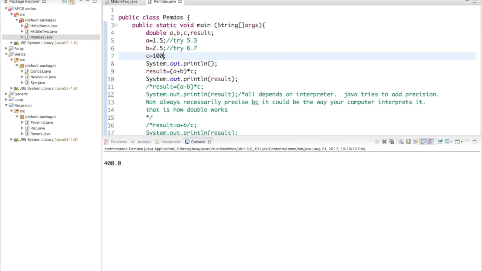Let's see, I wrote a note here earlier. Now I remember. Let's try the numbers 5.3 and 6.7. Let's see what happens. 5.3, 6.7, so that should be 12. Yes, times 100, 1200. Now this could really work for anything. 100.567. You get this. So now let's set these back to what we previously had.